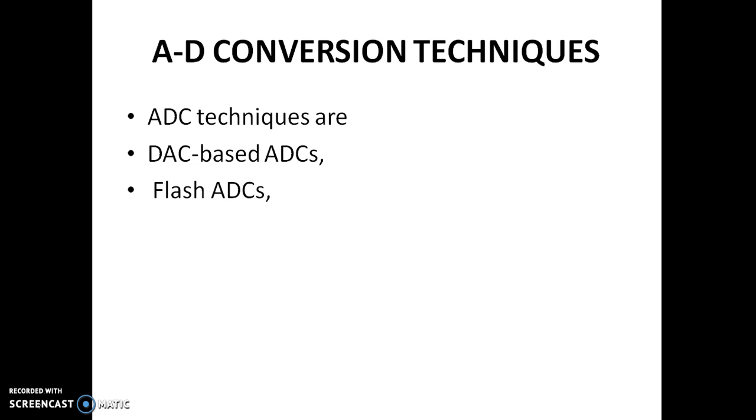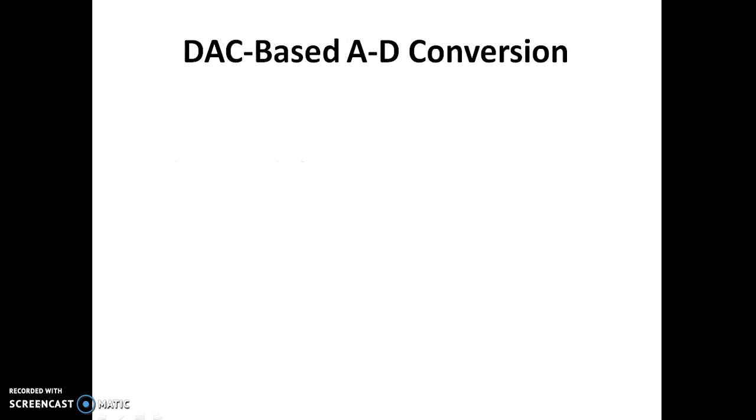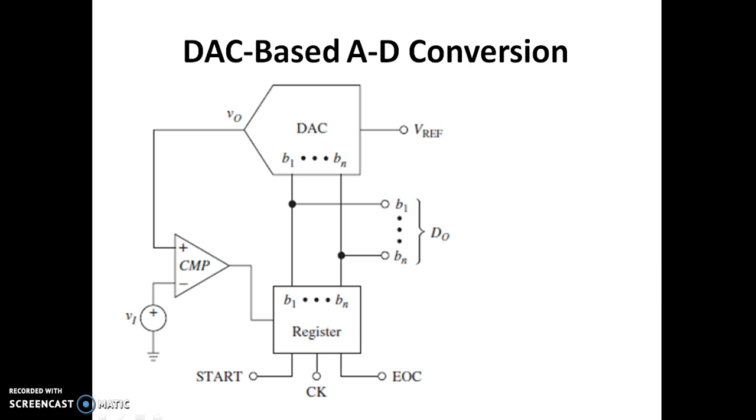And then we have flash ADCs, and integrating ADCs, and then the very recent advanced one, the sigma delta conversion ADCs. So let us first look into what is this DAC based A to D conversion. As the name itself indicates, there is a digital to analog converter required to realize analog to digital conversion.